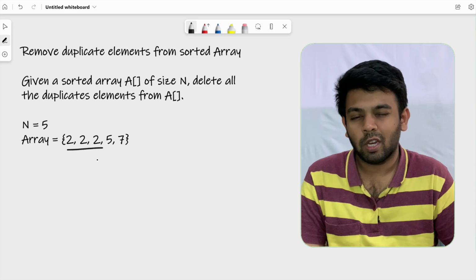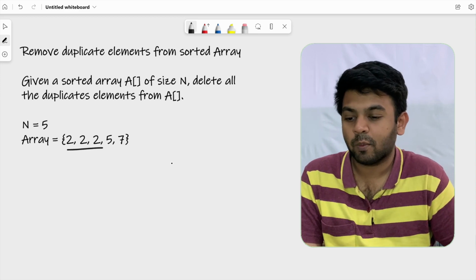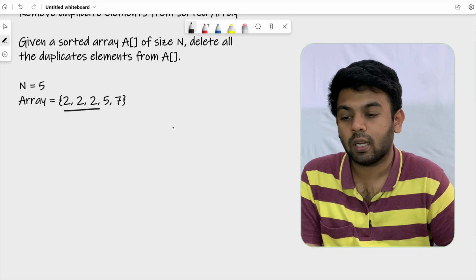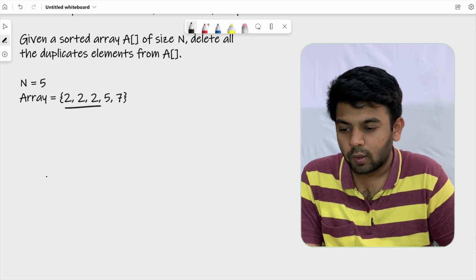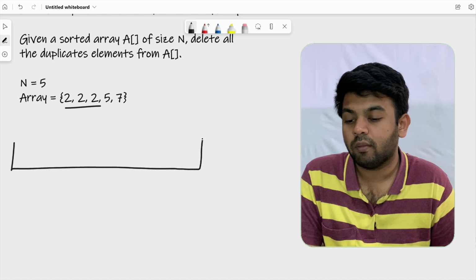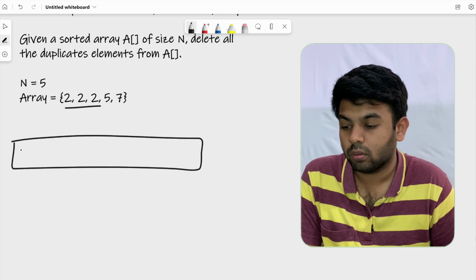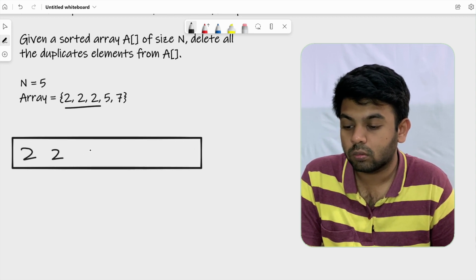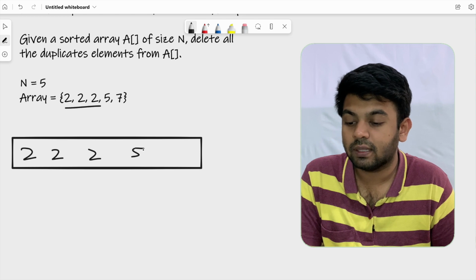Now we'll move on to the approach, and then we'll code this. Let me redraw this array here: 2, 2, 2, 5 and 7.